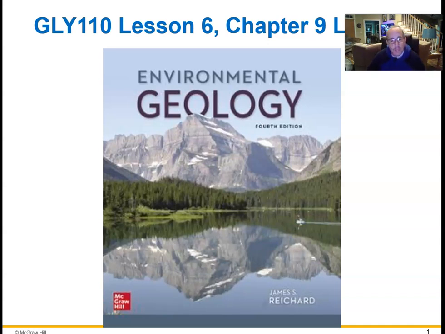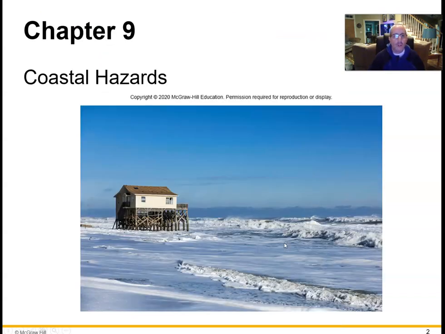The last one over flooding and streams, I know, was a long lecture, so I am definitely going to cut this one shorter on coastal processes. This is a very important chapter as well. However, it's explained really well in the book, and again, I want to give you a little bit of a break. So we're going to rely heavily on the material in the textbook for your studies, and I'm just going to hit some highlights on coastal processes, just the most important points in this slideshow, and then if you have any questions, you can ask.